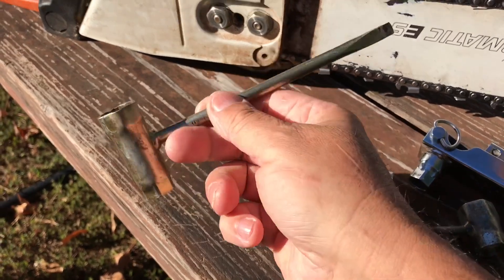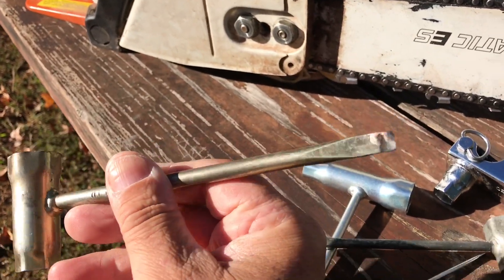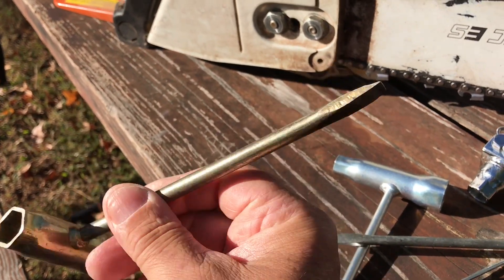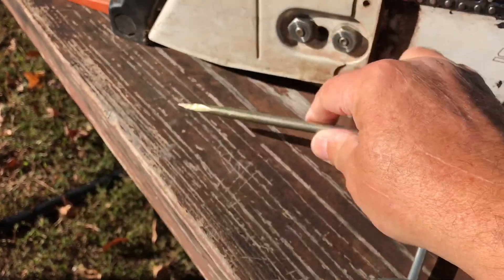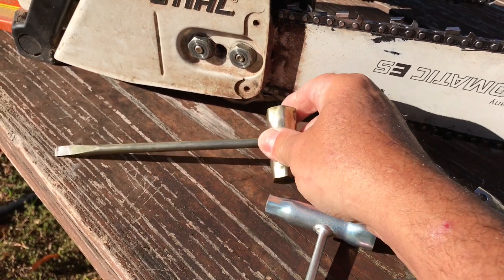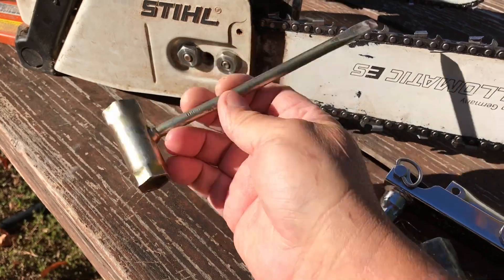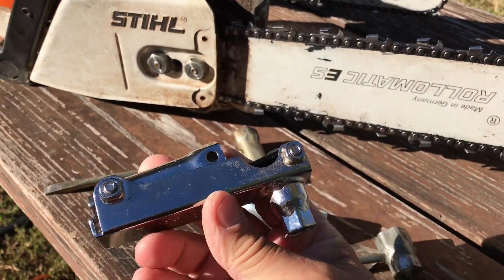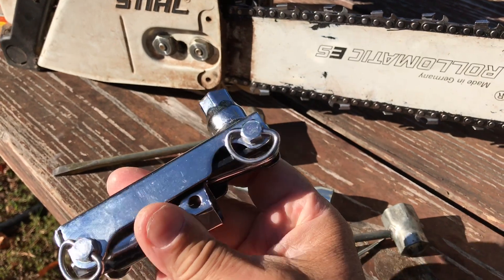You can stick this in your pocket. I've always worried — if you had this in your shirt pocket or your pants pocket, can you imagine that coming through your kidney or lung? That would be a terrible thing. It's not something you think about constantly, but when you stick it in your pocket you gotta remind yourself: don't fall on that pocket. But with this tool, it's pretty much nothing can happen to you if you tripped and fell.